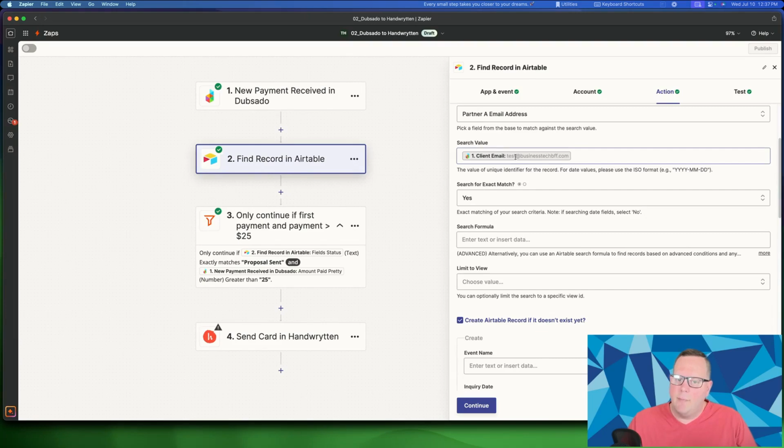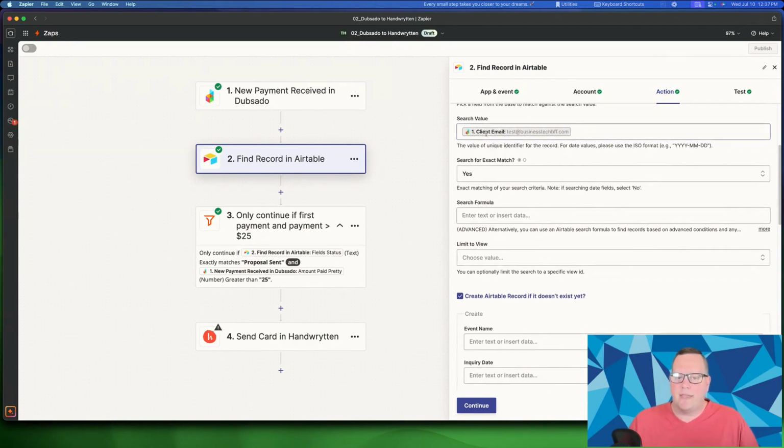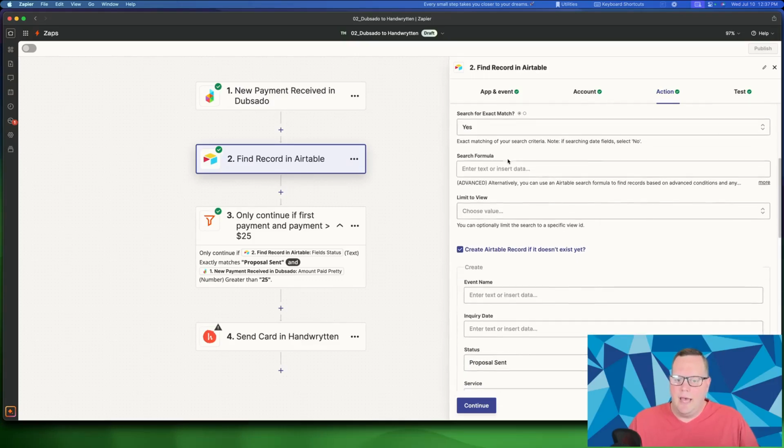But in any case, what we're going to do is take the email. Oh, actually, you know what? This does say client email. This is not the person who paid the credit card. This is actually your client. So this would work every time. Sorry, ignore what I said before. I'm an expert, and sometimes I make mistakes. Okay, so this is your client's email address.